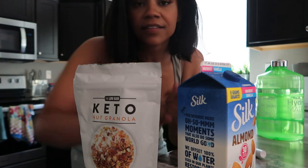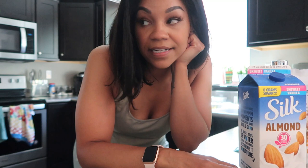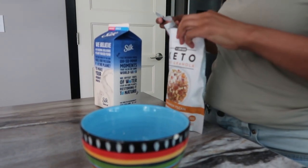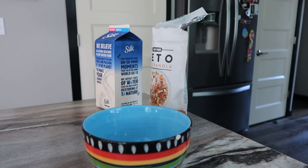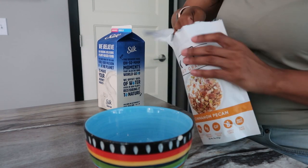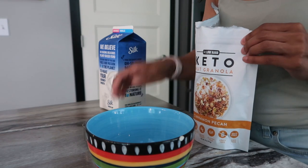The time right now is 11:32, so I am breaking my fast a little late, but that's okay. We're going to go ahead and get started with the eating. This is my first time having this stuff — it just looks so good in her video that I had to get it for myself and try. I'm going to measure it out with a third of a cup because I don't want to go too over. So I'm going to do like a hefty one third of a cup in there.